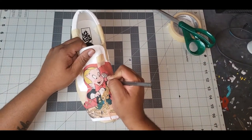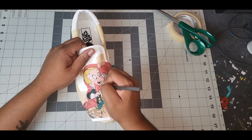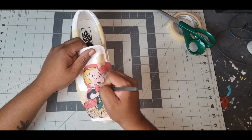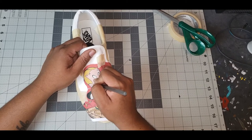Remember, I told you there are instructions on this Sorel, and this Sorel does come in various colors. I have every single color of Sorel, and it just depends on what your preference is and what project you're working on at the time.